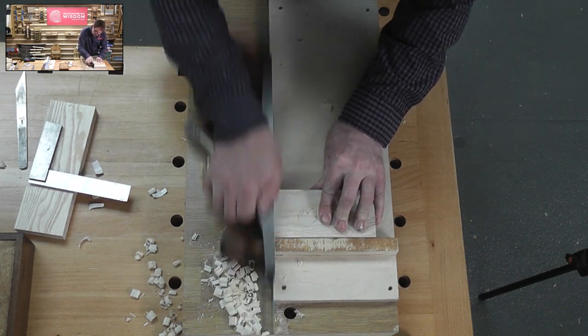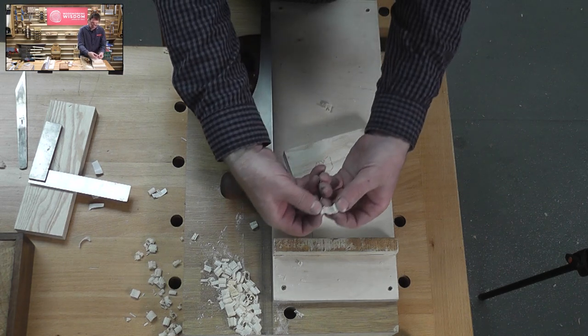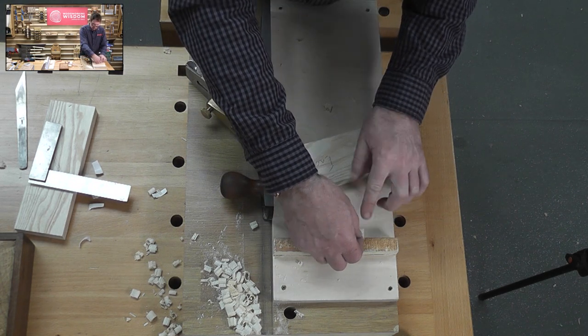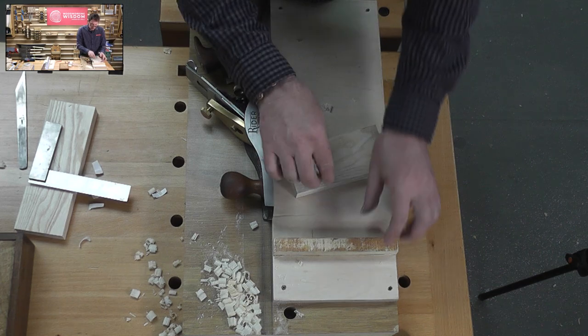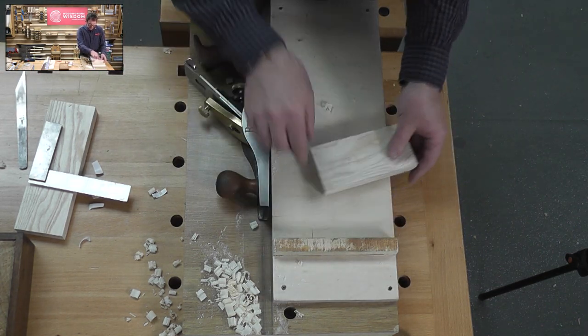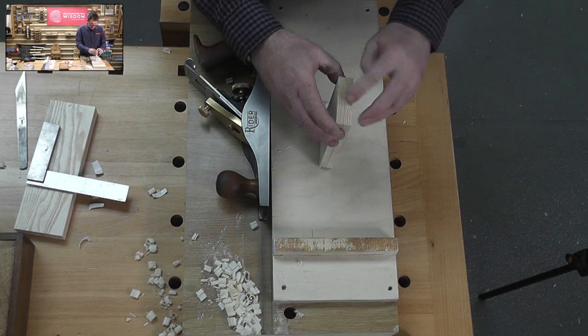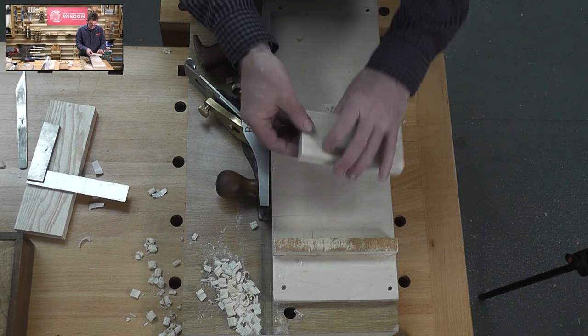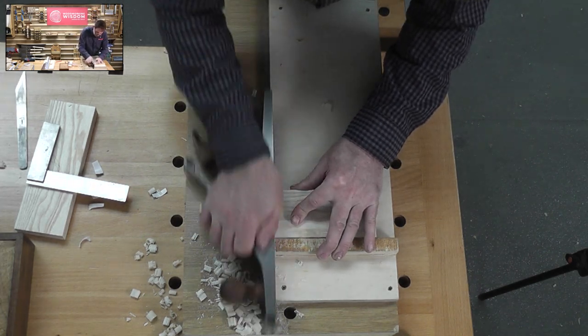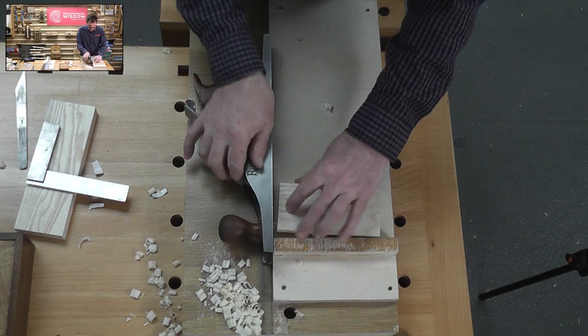So if you struggle to get it square, and you're chasing one corner to the other, you can use one of your shavings, put it up against that stop. You could do a little bit of sticky tape if you like. If it's a constant problem where this isn't quite accurate to your board, can be worth looking at. Just see what's going on. Checking things. Nearly.